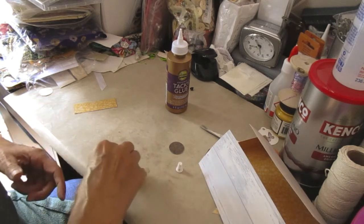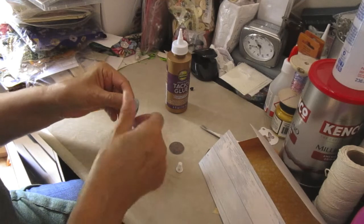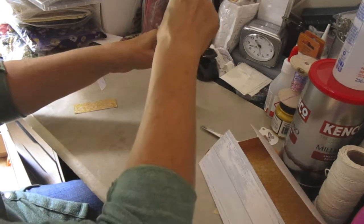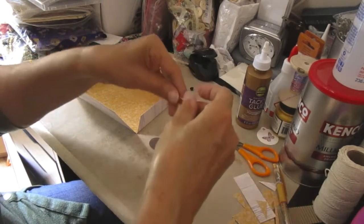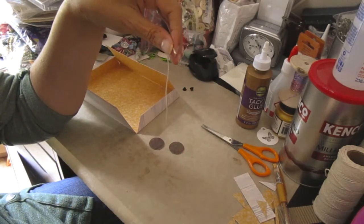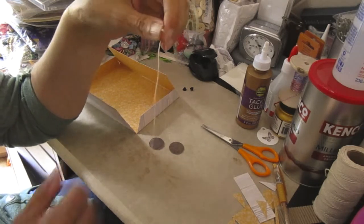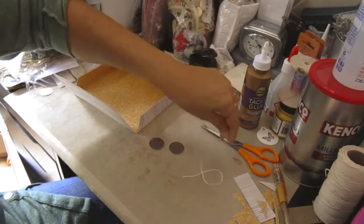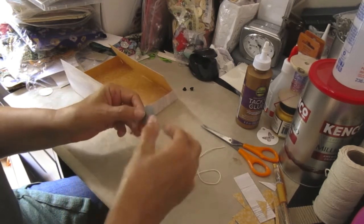I just cut them from another piece of scrapbooking paper. The problem is when you're gluing at the edge you get glue all over your fingers. Try to avoid the centre if you can because you're going to be putting your eyelet through that. In terms of the string, I would recommend using something relatively fine but not so fine that it will snap. I'm going to use embroidery thread — cut about 20cm, which should give you more than enough.